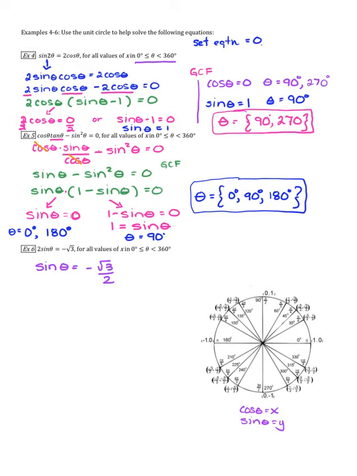And again, we're going to go around the circle. Now, sine, remember, represents the y values. So y values are negative down here, below the x-axis. So we're looking for a y value that's negative root 3 over 2. There's one there, and there's one here. So they both have reference angles of 60 degrees here. So that's going to happen at theta equals 240 degrees, and again at 300 degrees. And you know what? That is your answer.